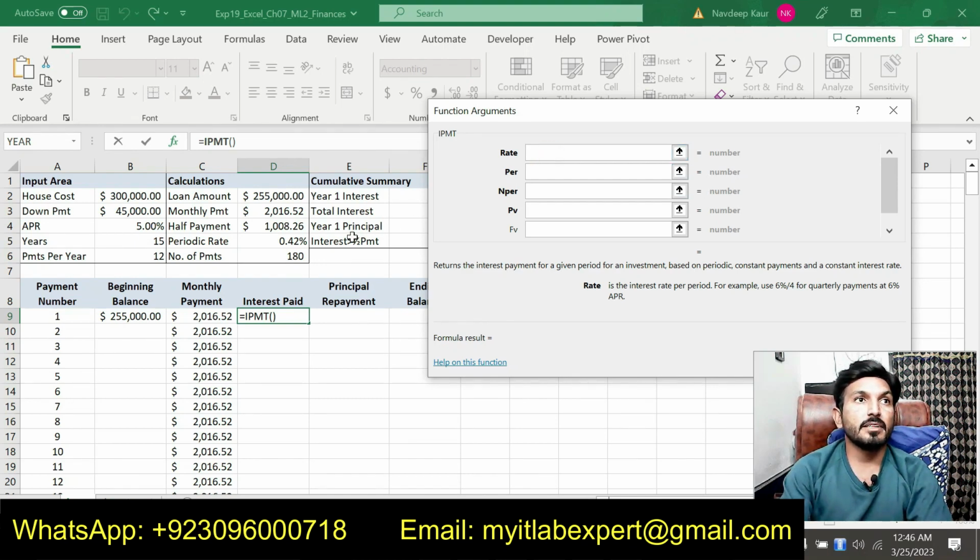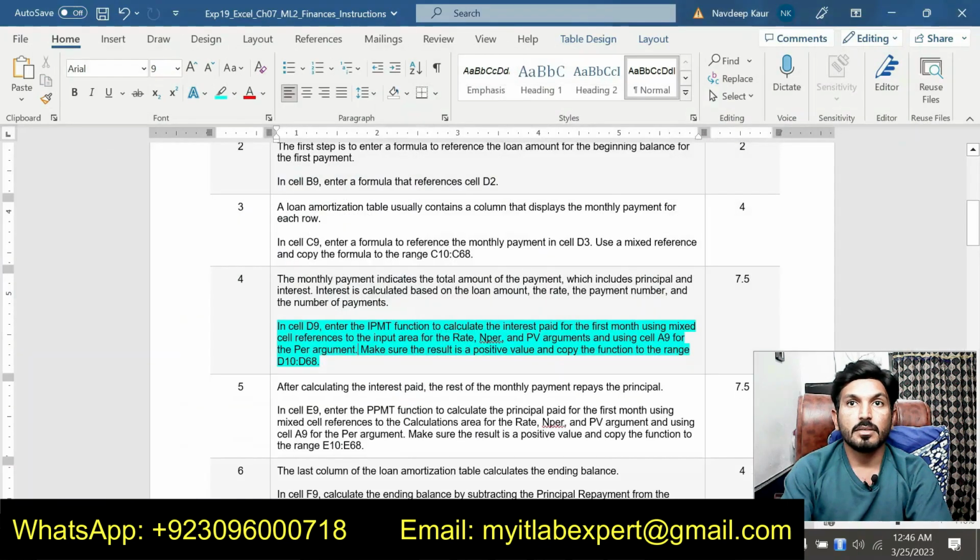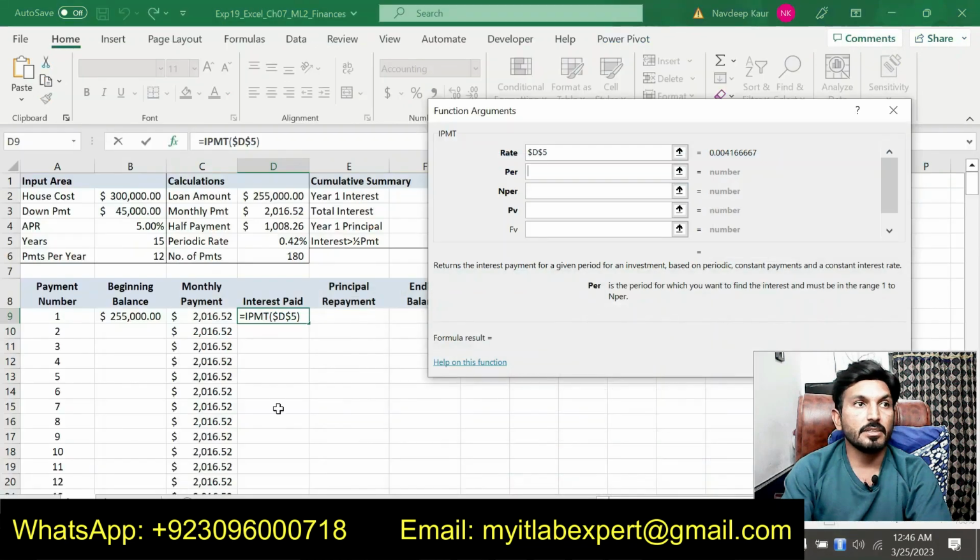So our periodic rate is given here, so we will make it mixed references. Type the dollar sign. Our per is given as A9, so let me click on A9. Our number of payments is given here, and make it mixed references.